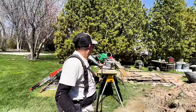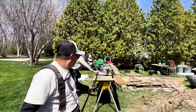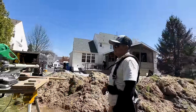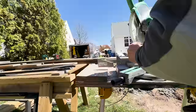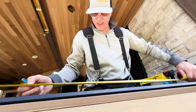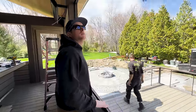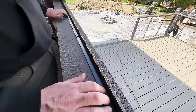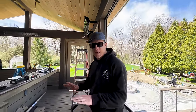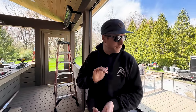Cutting metal like this always gives me the heebie-jeebies. Now we wanted a blade width off this one. Ends all good? Yeah, good. All right, let me get lined up. Got our screen track going in. Put a couple more screws in here once they're all in, and we're gonna wait to put the screens in until this is a little bit more cleaned up and finalized so they don't get all dirty, because they'll be a pain to clean. So we want to minimize that and should be good to go.